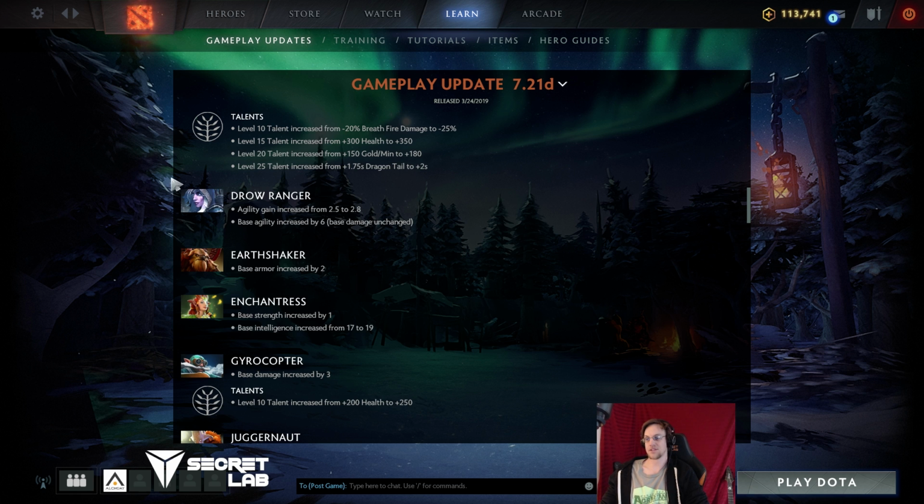Base damage has been unchanged. I think that Drow is a little bit of a sleeper hero. I think that Thompson showed what this hero can do potentially, with insane farming. She kind of fell off when the second Ancient Camp was removed, making her played in the mid a little bit worse. But other than that, she hasn't really been nerfed too much. I think she's mostly just been buffed, and having 6 additional agility is nice, with the attack speed buff and extra armor in the laning stage. So I think that Drow is definitely a hero to look out for in the future.